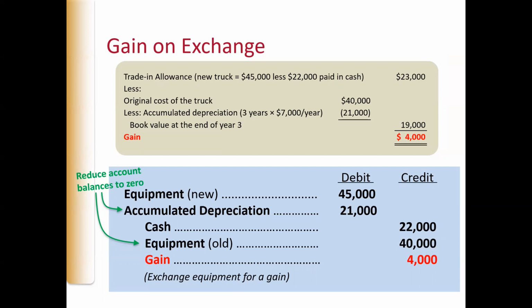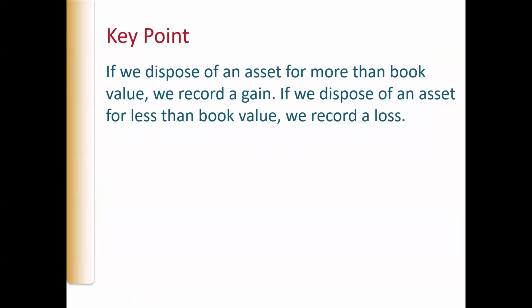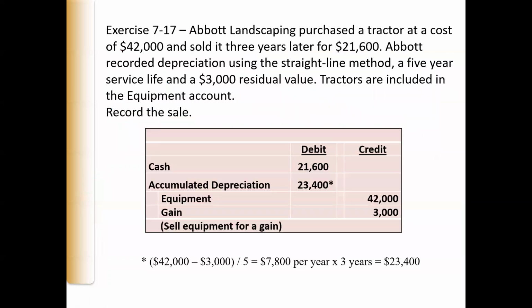The key here, guys, is to create a worksheet to fill out and see, okay, if this is the exchange and this is the basis or the book value of the old truck, do I have a gain or do I have a loss? If we dispose of an asset for more than book value, we record a gain. If we dispose of an asset for less than book value, we have a loss.